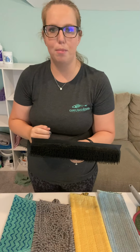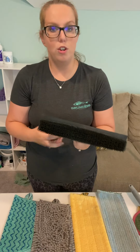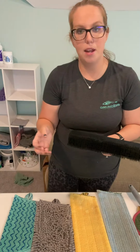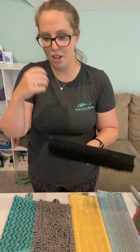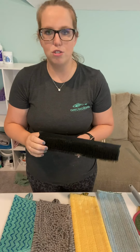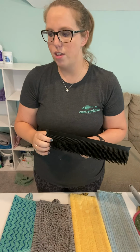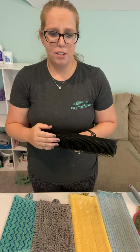The other thing I find this really handy for, I usually do keep it out in the camper. A lot of times I need to actually buy a second one just for the camper. When you have outdoor rugs sitting outside of your camper or your tent, and people are dragging dirt and sticks and leaves and all kinds of stuff up into your campsite, take this rubber broom along and you can pull all that stuff off your rug and keep it clean. I use it for my entry rugs. I have the Norwex entry mats, but also the outdoor rugs I use it for.